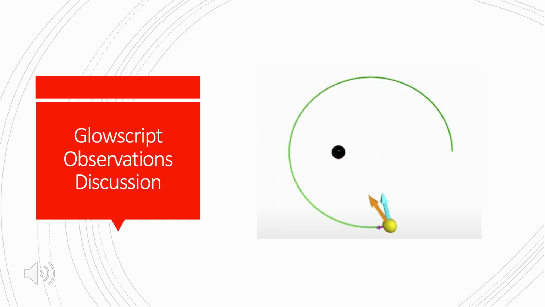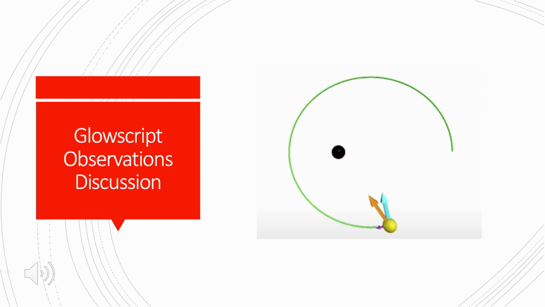As predicted, the F net arrow in orange is centripetal, meaning that it's directed towards the center of the osculating circle, which in this case is the origin, the black hole. And the magnitude of F net parallel in magenta increases as the star approaches the black hole, and it decreases as it moves away from the black hole. We know that the parallel component of the net force represents the change in magnitude of the star's momentum. We can therefore assume that the closer the star is to the black hole, the faster it travels.